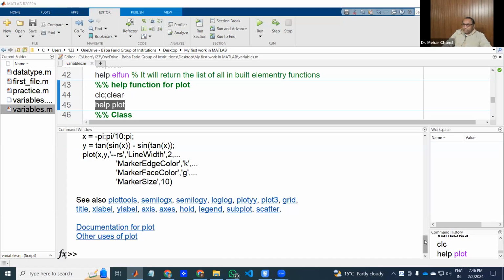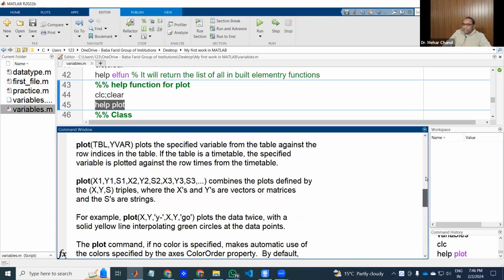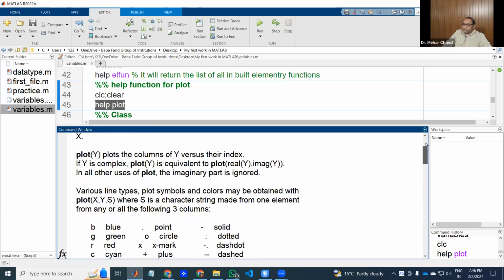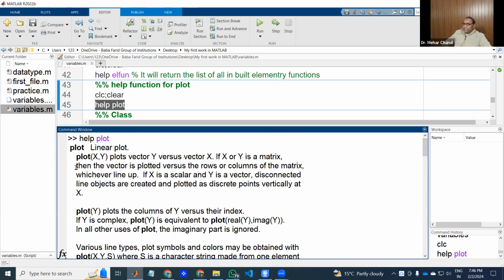Yes. So you can see the entire information about plot. Okay. It starts from the linear plot. This is the syntax: plot(x, y).